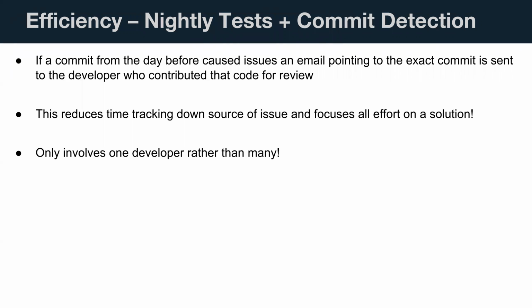Now, this isn't 100% accurate. We've had a few times where 2 commits were broken or didn't play nicely with other commits that went in from the day prior. And in those cases, the continuous integration server would start backing up through those commits, and it would be seeing one error, and then it would start seeing a different error, but it wouldn't recognize that the error case had changed, and so it would end up reporting only one of the commits as the source of the issue, and then we did have to do a little extra work to track down the second item. But this is being streamlined and improved every day, so our commit detection is getting better.